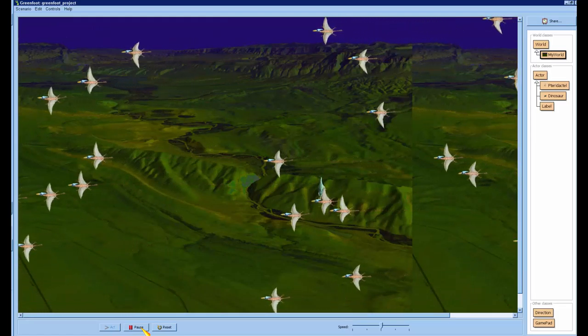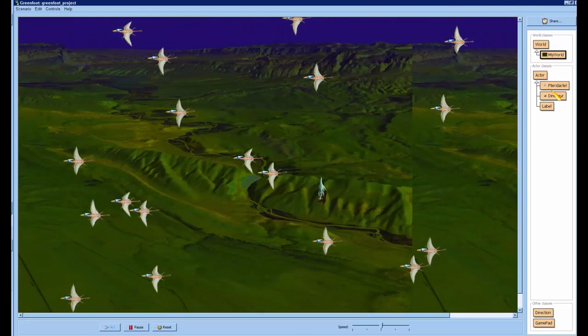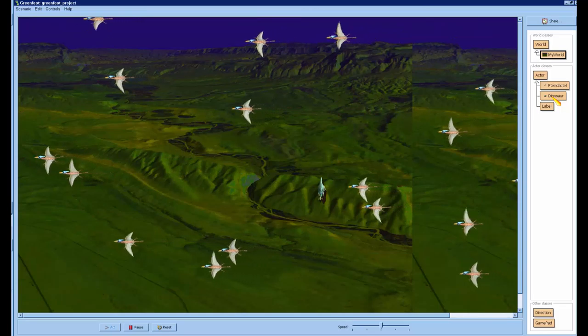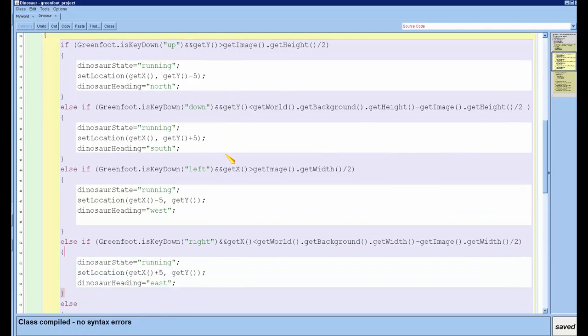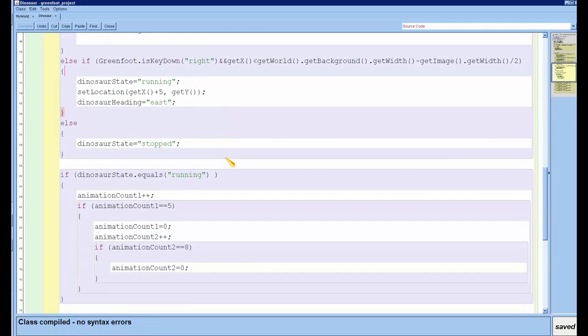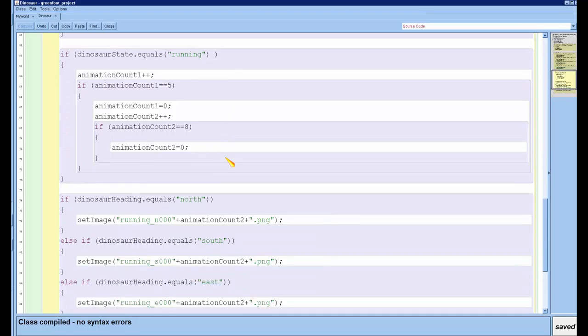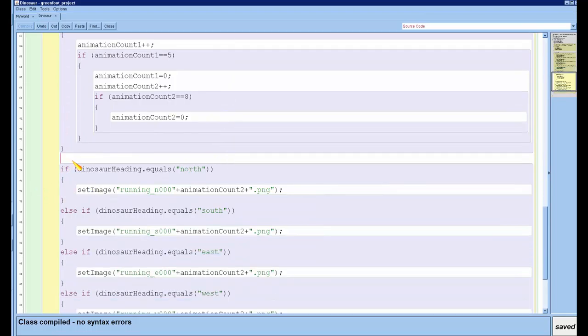Okay, so the other thing I'm going to change is I'm going to go into the dinosaur class, and I'm going to only let him move the dinosaur when the game is running.